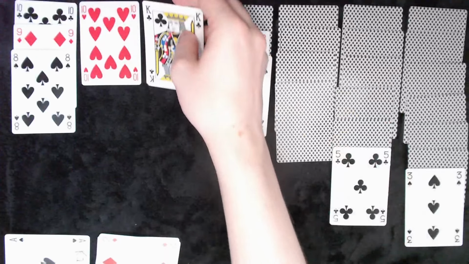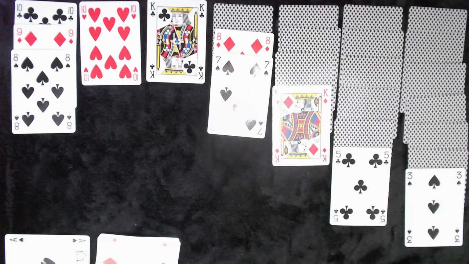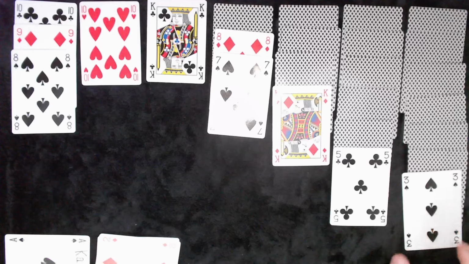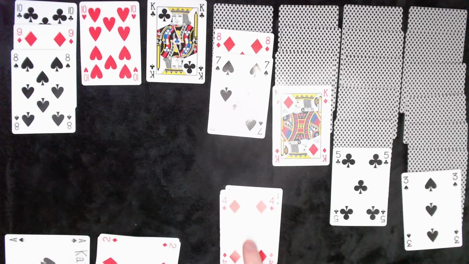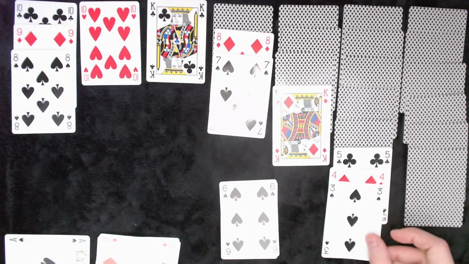Let's move that king over there. Open up this space. Another king. Interesting. Anything else we could do here? 5 of clubs. 3 of spades. Not really, but that is a pretty decent setup to the beginning. Let's go into the game. 1, 2, 3, 4 of diamonds. Move that there.